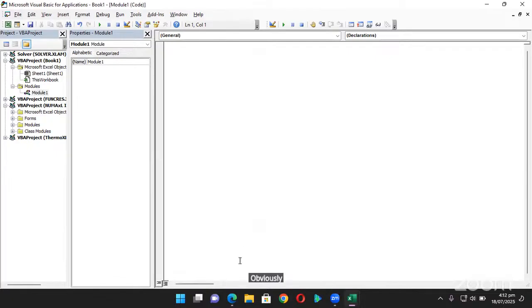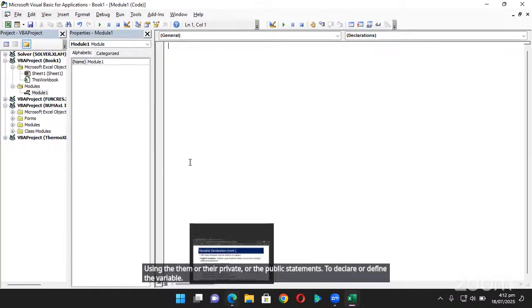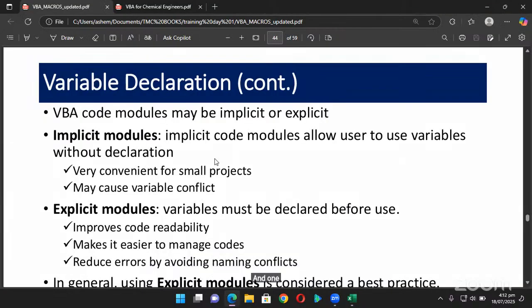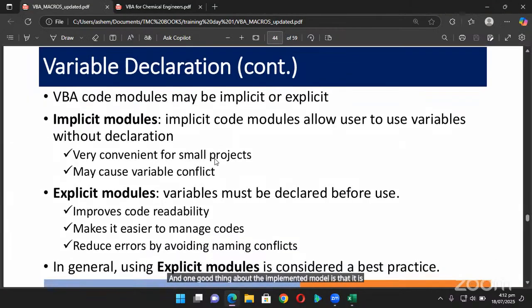And in that case, I can use any variable without using the Dim or the Private or the Public statement to declare or define the variable. One good thing about the implicit module is that it is very convenient and it's mostly used for small projects. So if I'm working with just 1 or 2 modules, I can leave it as it is.